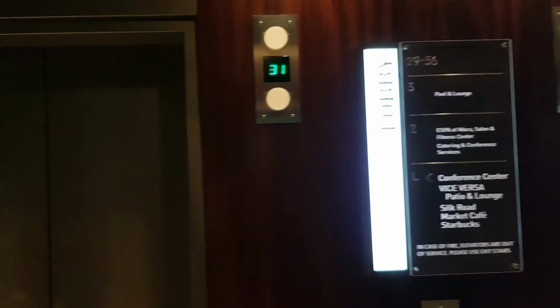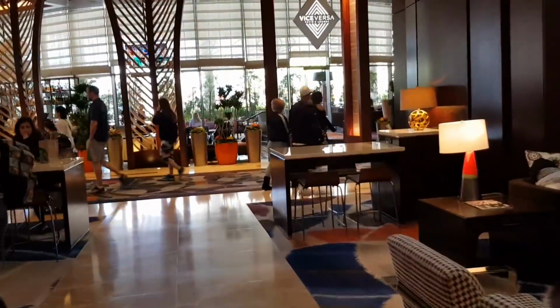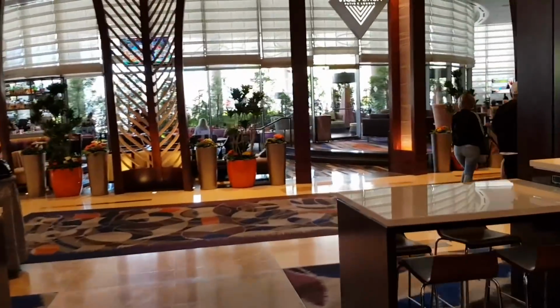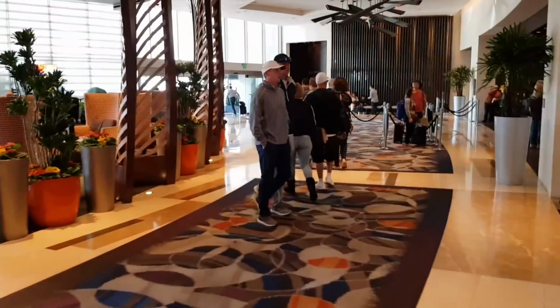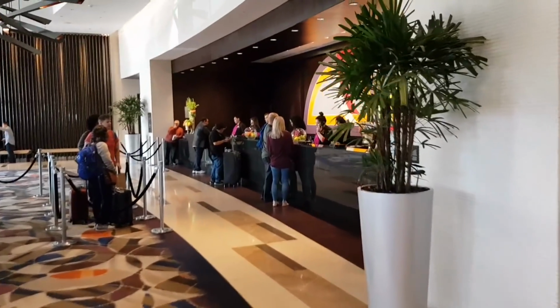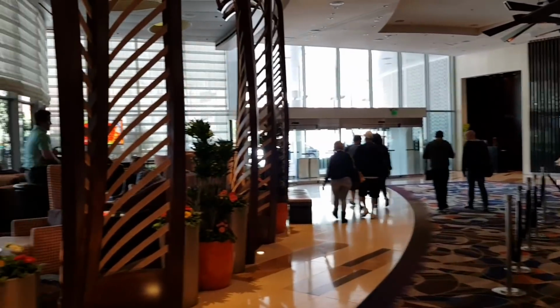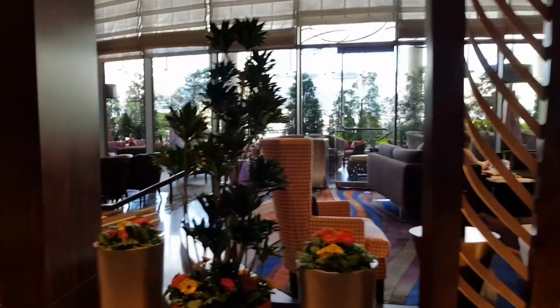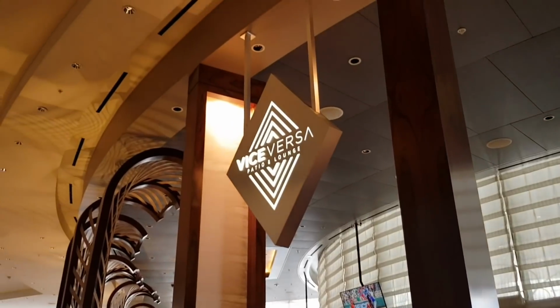And while we're doing a tour of Vdara, I'll just show you the lobby area. It's quite a small lobby area as you come out of the lifts here. So you basically got the tower and then just this area here. The pool's on the 3rd floor. So as you come out of the lifts on the right, this is the reception area where you check in, etc. That's all there is really there. And then you have a main bar here which also goes outside, which is normally quite busy at night, called the Vice Versa Patio and Lounge.